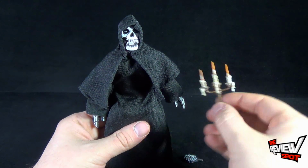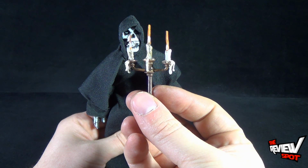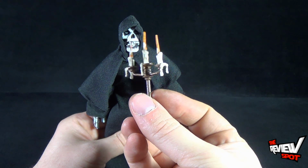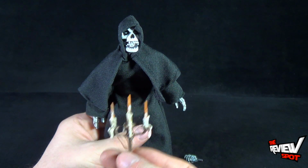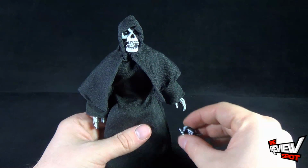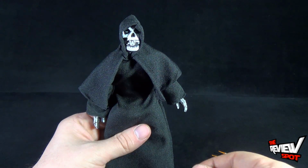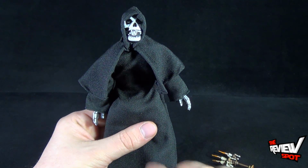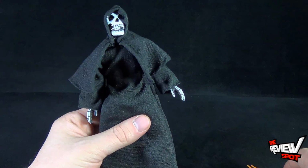The accessories that come with the Fiend are a candelabra. Decent enough sculpt on the candelabra. We got some melted wax dripping off the candles themselves. And though we can't hold it currently, he does also come with an alternate hand. The alternate hand allows him to hold the candelabra, because right now he's only got really open hands. Not enough to really hold the candelabra. As you can see, it kind of sets loose.